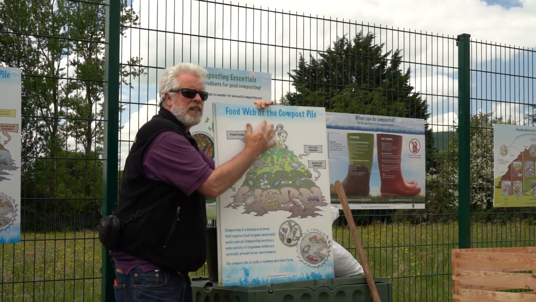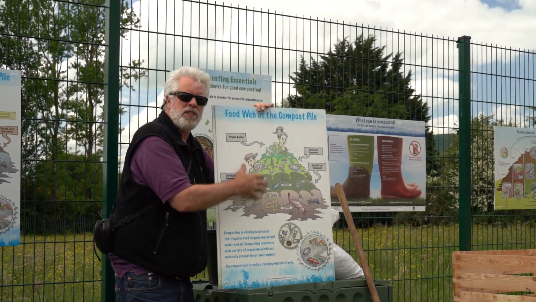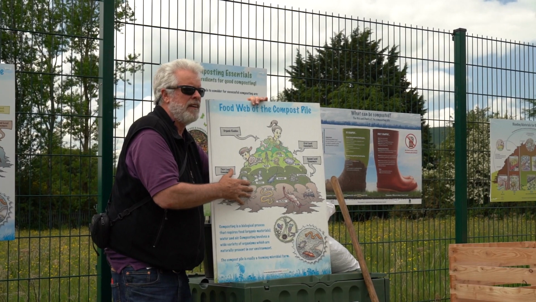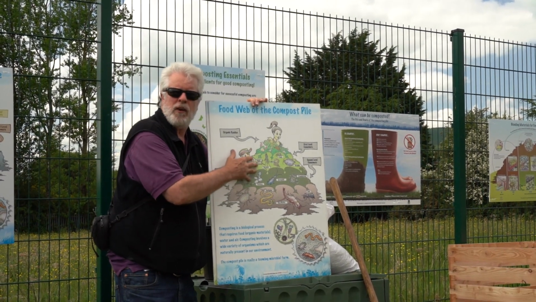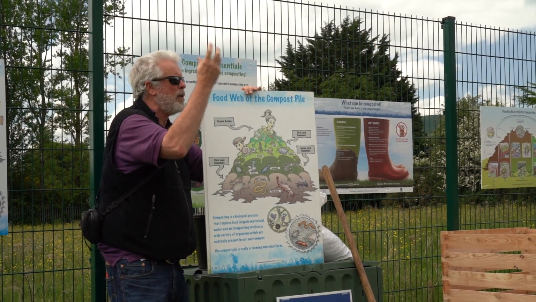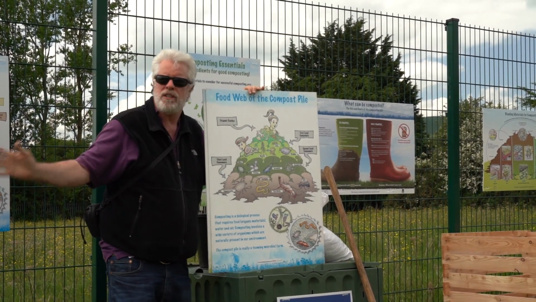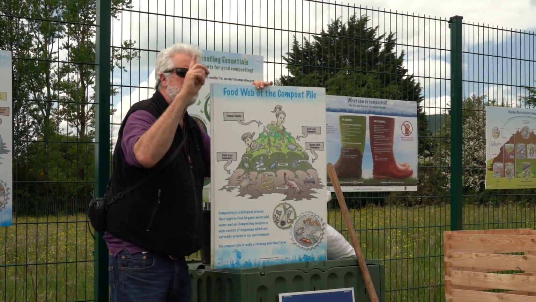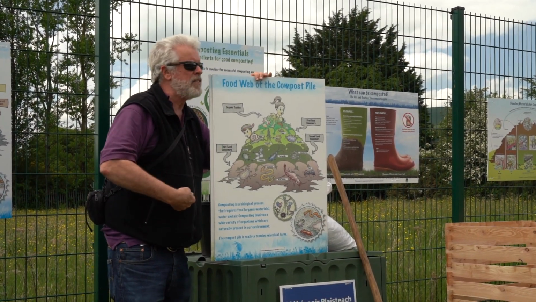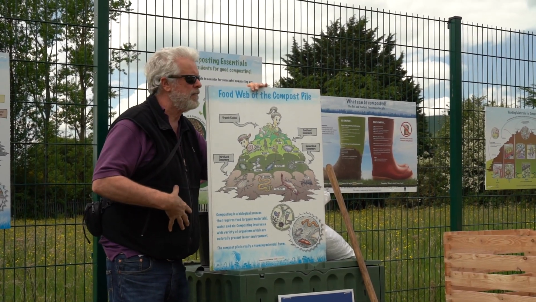Now, in this process, there's a bunch of different actors, and it usually starts with bacteria. And there's 2 kinds of bacteria. One bacteria breathes oxygen. They are aerobic bacteria. These are the kind we want to promote in our composting systems. There is another type of bacteria that lives in our gut that are anaerobic bacteria that live without oxygen.